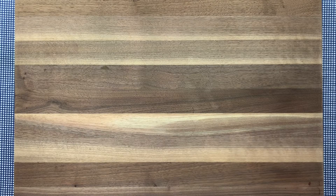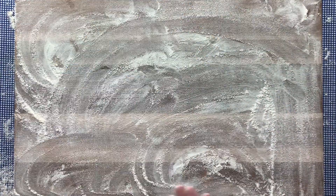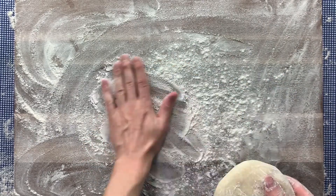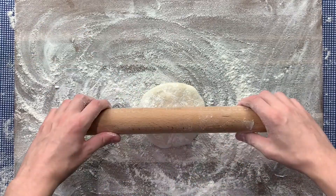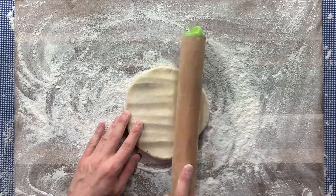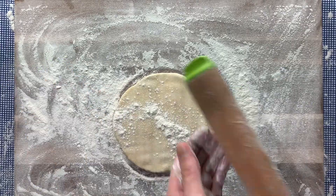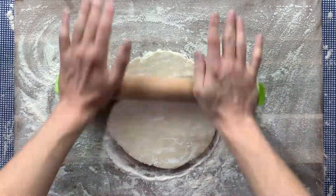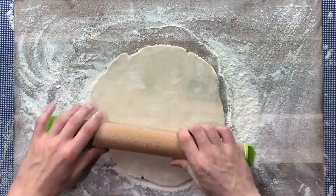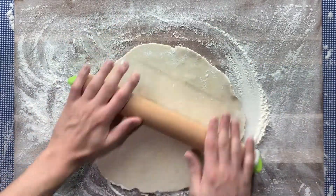Now I'm going to show you how to blind bake a pie crust. Take your pie crust out of the refrigerator and let it sit for 5 minutes to come up to temperature — this makes it easier to roll out. After 5 minutes, flour your rolling surface, your dough, and your rolling pin, then roll out your pie crust. If your dough still seems a bit tough, use your rolling pin to hammer it out at the beginning to keep it from cracking. Be generous with the flour since the pie crust is cold. Roll from the center of the dough out to the end, rotating your dough to keep it as circular as possible.